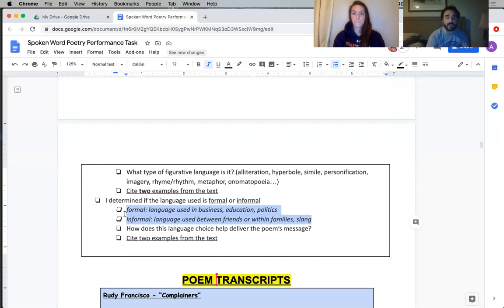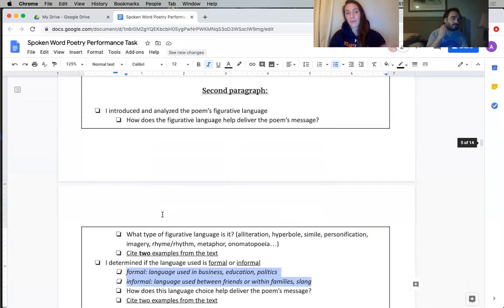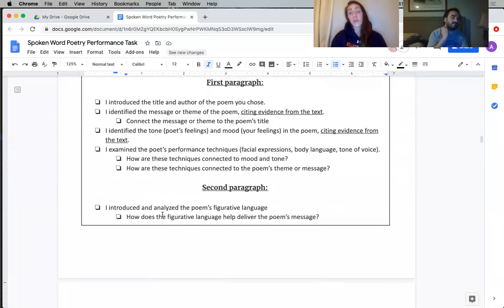In the poem about accents, it seems like she might even be in a comedy club type setting or a coffee house. It's very informal. She uses a lot of slang. She jumps between English and Spanish. There might even be some Spanglish in there. And so that's very informal. She has fun with it. It's less buttoned up.